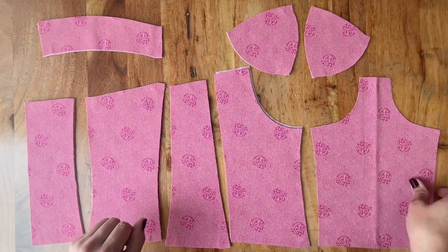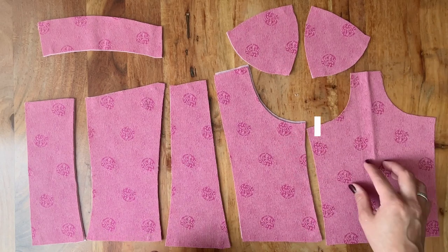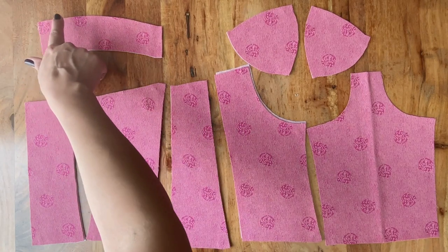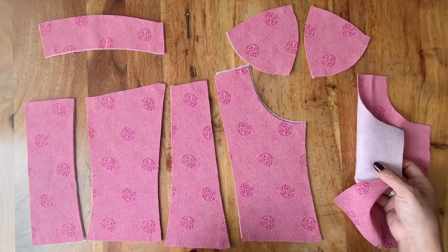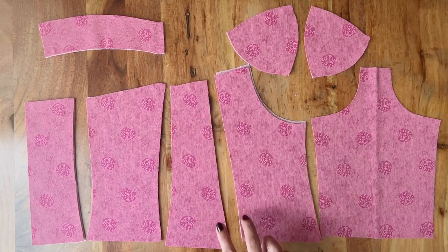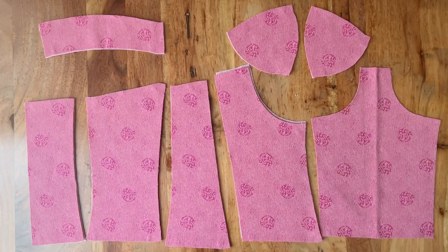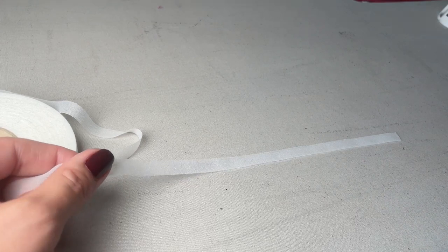The next step is to reinforce the corsage from the left side. You might reinforce the top edges of the corsage using the 1 cm interfacing tape. You must also reinforce the top edges. If your corsage is not stabilized, you may need to reinforce these seams to prevent stretching. Include the center back seam. Press the 1 cm tape to the left side of the fabric.